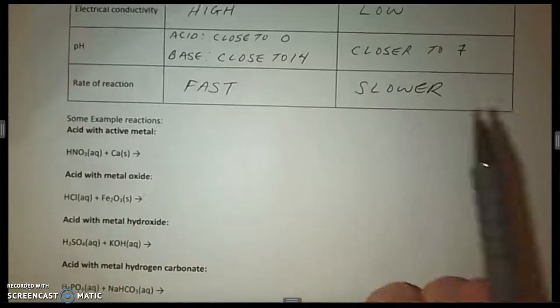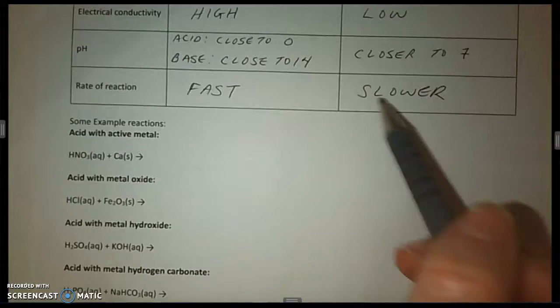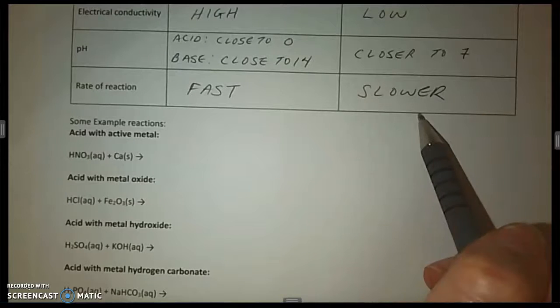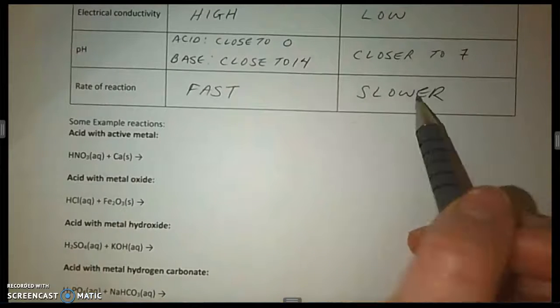A good example of this, if you recall the hydrochloric acid and magnesium metal lab we did, you saw how the rate of reaction varied with different concentrations of acid. But know that we were always using a strong acid in that case. If I had selected a weaker acid to do the reaction, something like acetic acid, which is a pretty abundant chemical storeroom classic, you would have noticed that the rate would be even slower. So the rate of reaction could depend on the concentration of the acid, but it will also depend on whether it's strong or weak.